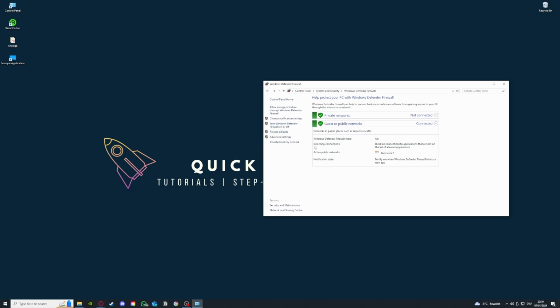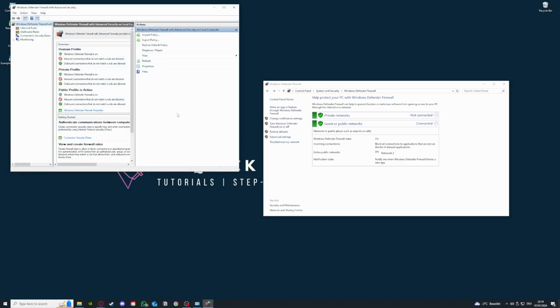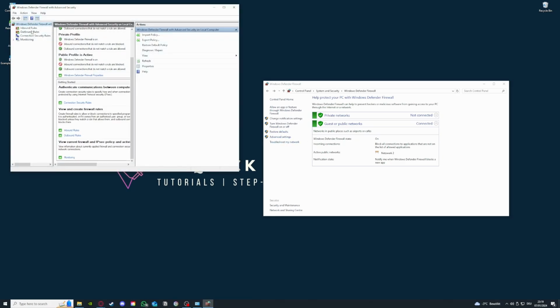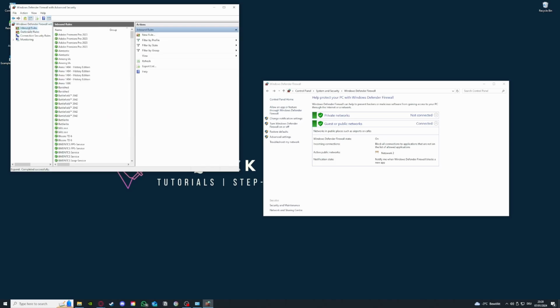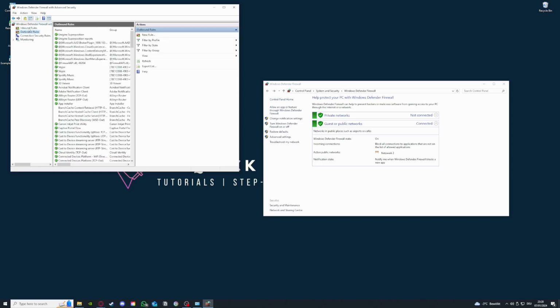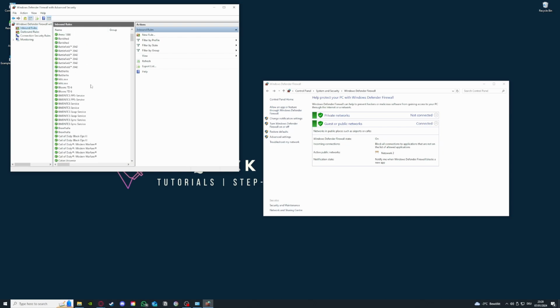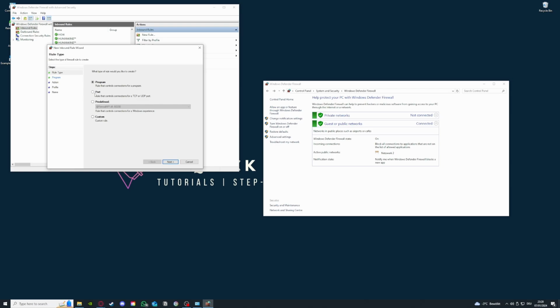You can turn it off if it's still not working, or you can go to advanced settings and create a new outbound rule or inbound rule. Basically with a new rule you can, for example, go to program, and you just want to allow the program to run. Here there are many options.